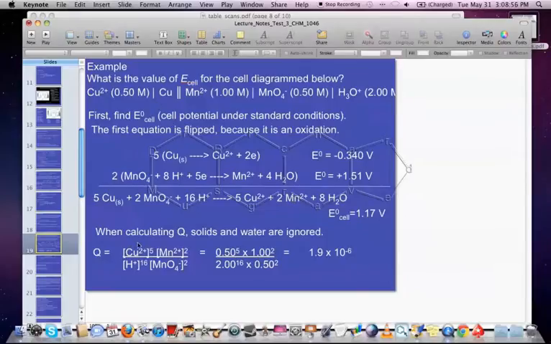Alright, so we've got our Q. We know it's Cu2+ to the fifth. It's products over reactants. Cu2+ to the fifth, Mn2+ to the power of 2. On the other side, we've got MnO4- squared, and we've got H+ to the power of 16. So all of that is down there as well. So now what I do is I just sub in the values, and the values come from the initial question. So I just sub those values in. I get a value of 1.9 times 10 to the negative 6 for Q.